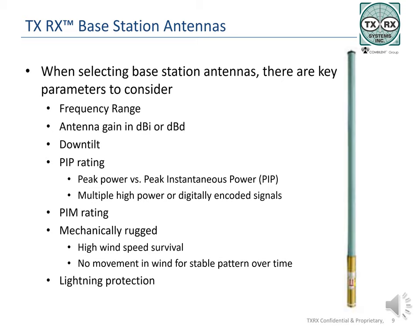PIM is the specification for how much passive intermodulation an antenna will produce in the presence of multiple carriers. It is the value of the IM compared to the signal levels going across or through the antenna — dBc, decibels of noise produced compared to signal levels. The accepted industry standard is that PIM should be at -150 dBc or more. Anything mounted on the tower must survive wind and icing conditions, and antenna manufacturers rate antennas for average sustained wind speeds. Also consider the antenna's lightning survivability rating before specifying it for your site.